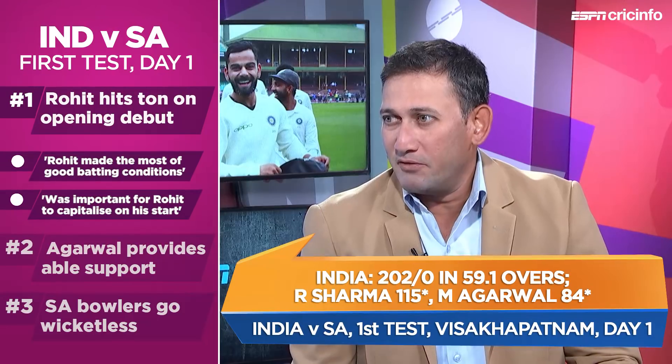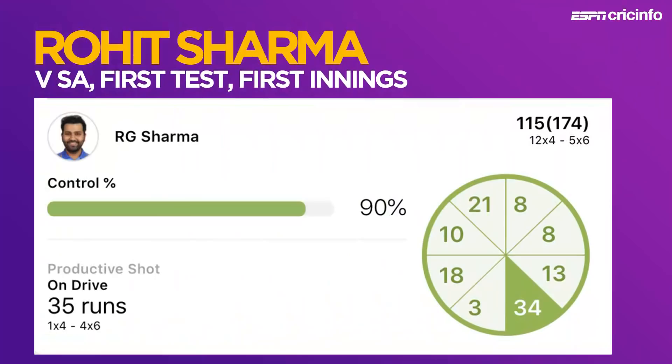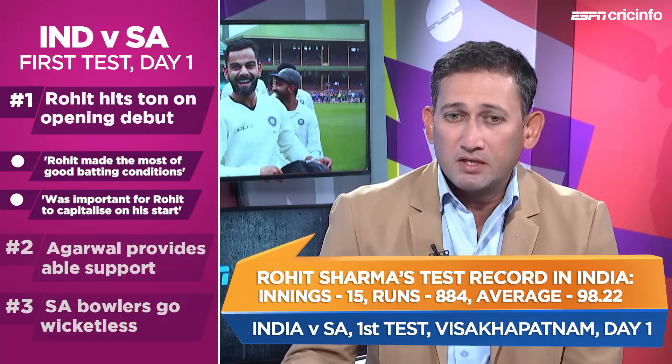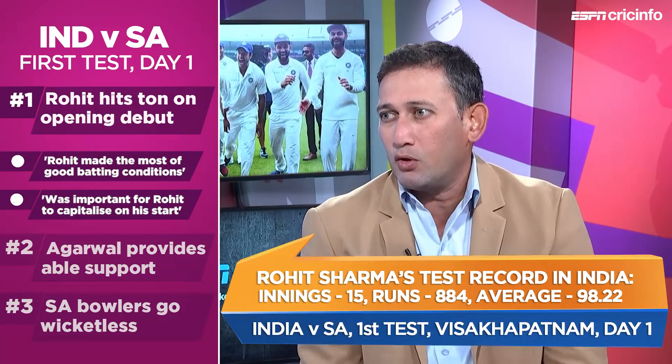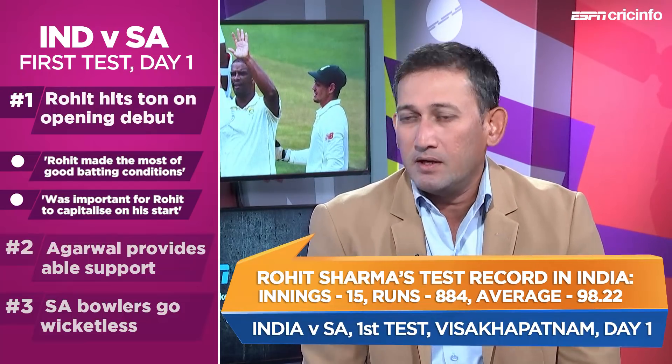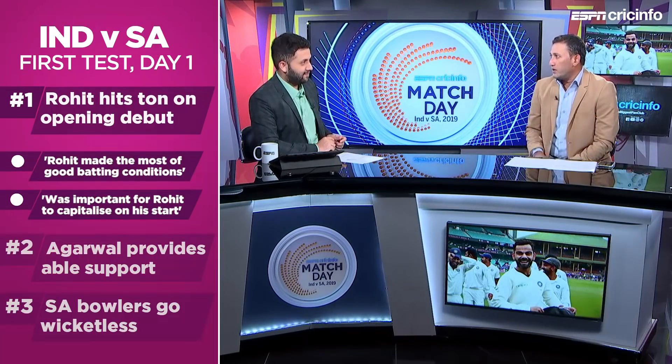In India, it's uncertain how much he'll do against spin away from home, but he's not uncomfortable against pace — we've seen that throughout his career. Test cricket is a different proposition, which is why it was a little surprising that South Africa didn't think of the third seamer option. Yes, pitches in India spin and are on the slower side, but if you don't have real quality in your spin bowling attack, you may as well bank on your strength and play your third seamer. Someone like Ngidi sitting in the dugout — you never know when the pitch gets a bit up and down. There was definitely something on offer for the seamers in the first morning.